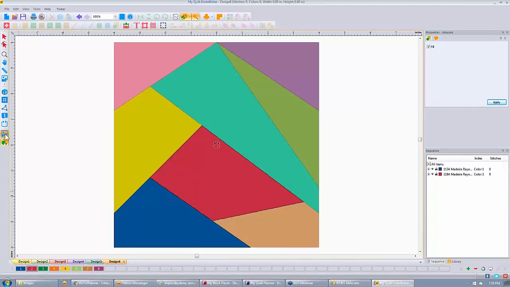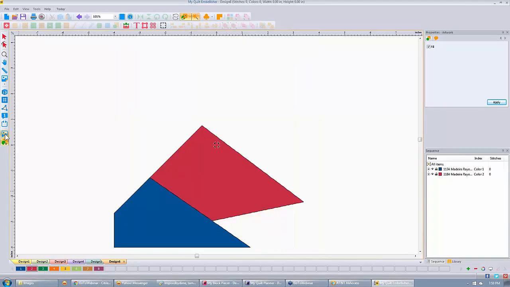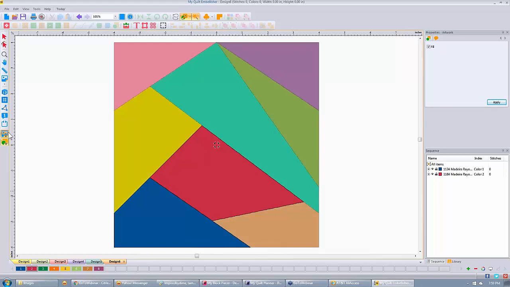See, if I dismiss my backdrop, you can see it created these 2 patches for me already. I would just keep changing my color, clicking to create this whole block. You can do it with your magic wand or you can draw it, either one.